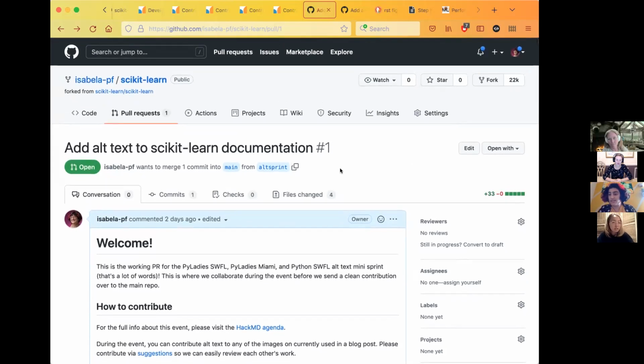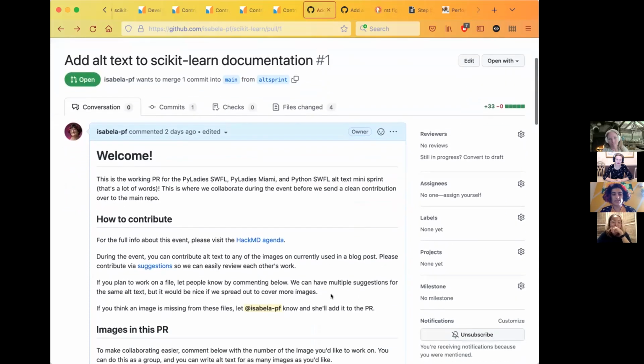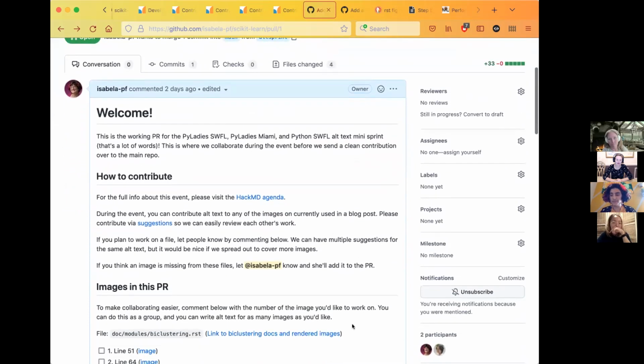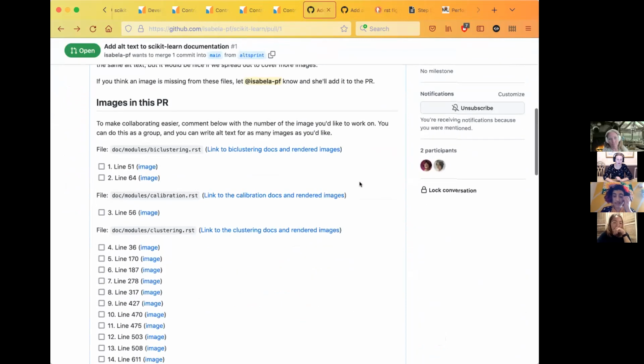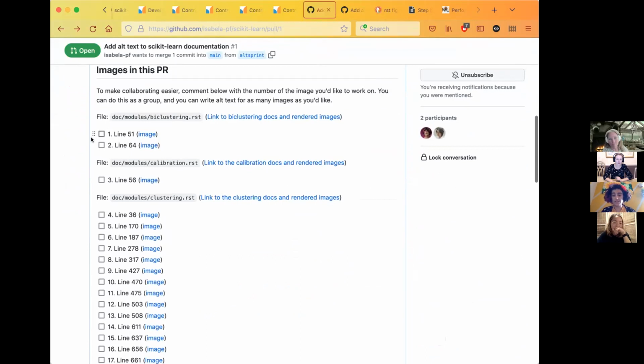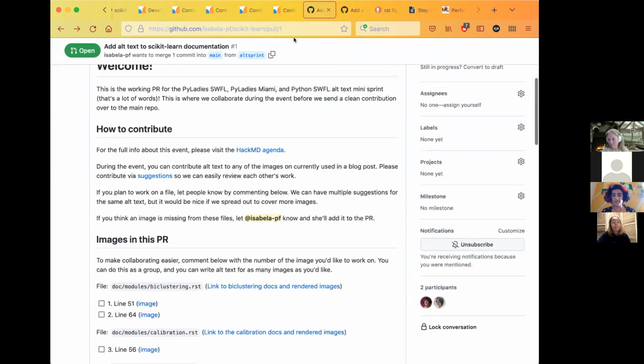We're contributing to Scikit-Learn today because we are looking for projects with documentation without alt text, and we found them because we know a lot of people in the ecosystem. So this is what it looks like. I have a little blurb at the top so that it can hopefully help you get your bearings. What we're going to do is I have made changes to a bunch of files where I've marked where there needs to be alt text, and these are all links so that you can see where they are.